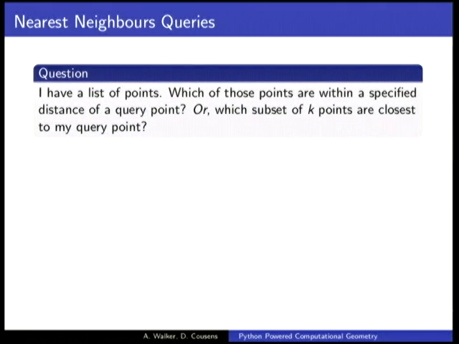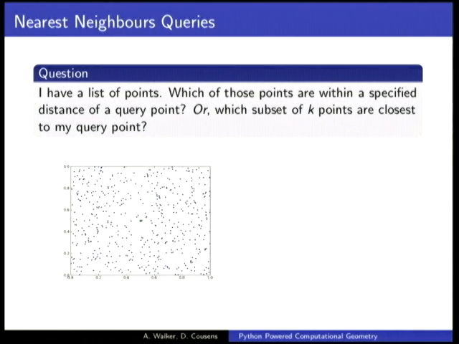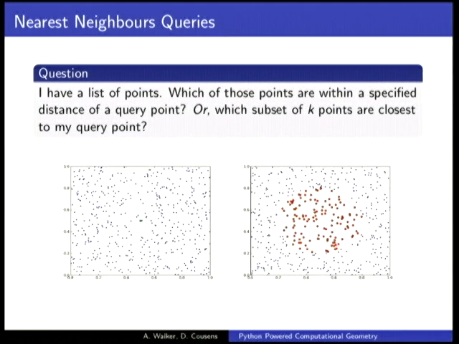Okay, so we're going to take a little bit of a detour here, and we're going to show some SciPy spatial stuff. So say I have a cloud of points, and I've got a particular query point in the center of my domain. It's not particularly visible. So what I'm actually looking for is the k closest neighbors or points to that query point, or I might want the points that are within some fixed radius of that point. So that might look something like this.